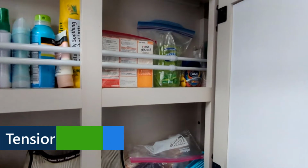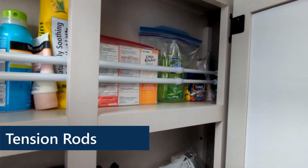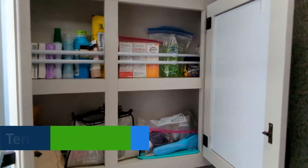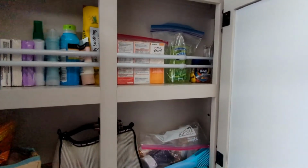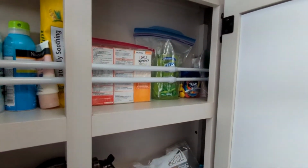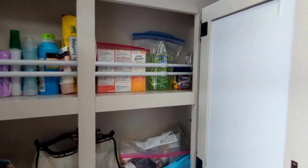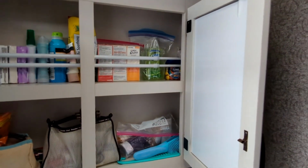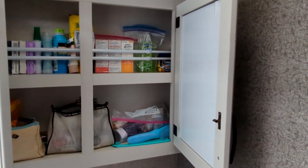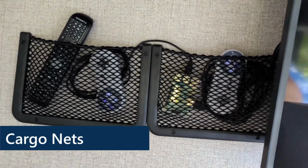In the bathroom, we have a couple of tension rods that we use to keep items so they don't shift around. And these are easy just to turn and adjust. So if you don't have too many items, you can put it closer to the wall. And then if you need to add more stuff, you can just adjust the tension rods, pull them out a little bit, and then you can shove even more things in there so they don't slide around and shift while traveling.